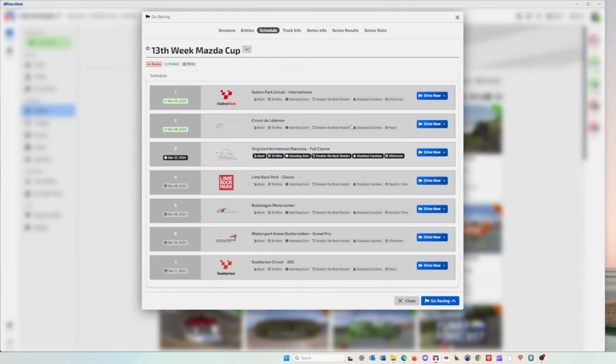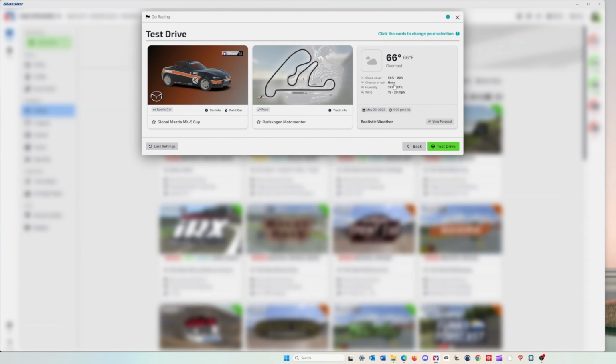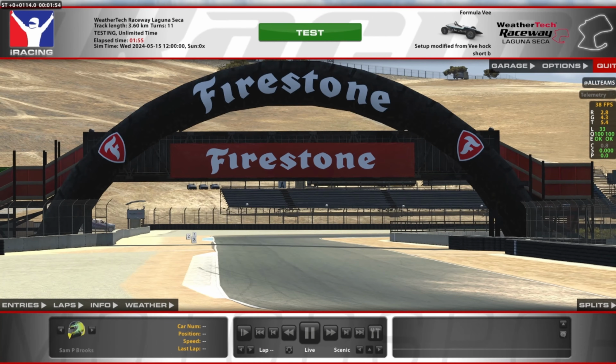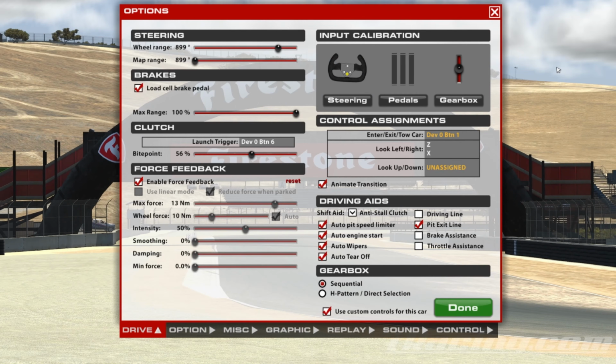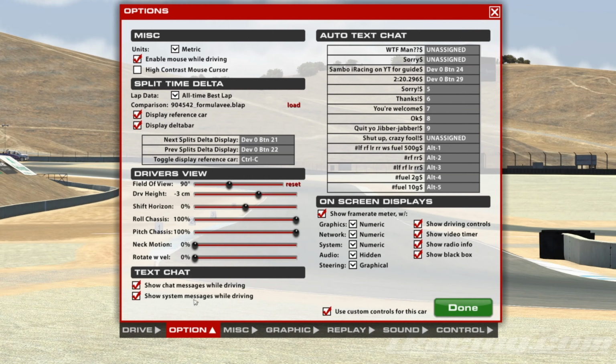I open all of my guide laps doing the same thing, so I'm always doing a lap that is going to be the same track conditions that you are. So you simply open up the Vee in Laguna Seca if it was that week, and you would then be into the test session. So we're now in the test session. It's dead straightforward. You hit options where you would calibrate your inputs and stuff like that. Then go to the bottom, hit option again.